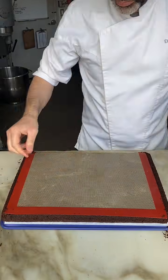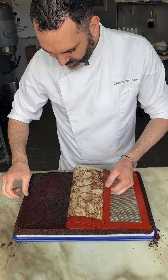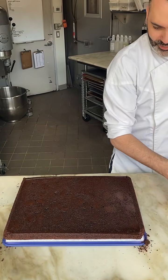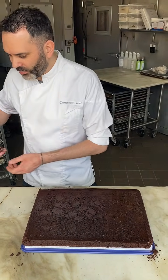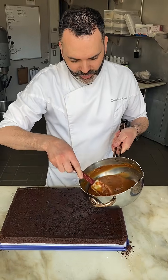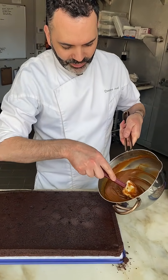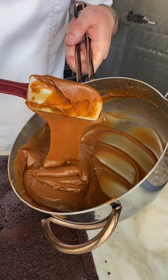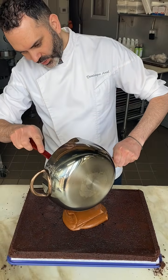And there we go. We have a beautiful brownie here. I'm just gonna peel off the silicone mat, and I have a perfect flat surface to work with. Now I have my caramel right here. I put this in the fridge for about 45 minutes, and you see the caramel is getting thicker, so it's not completely cold yet, but it has a nice creamy texture. I'm gonna pour this over the brownie.